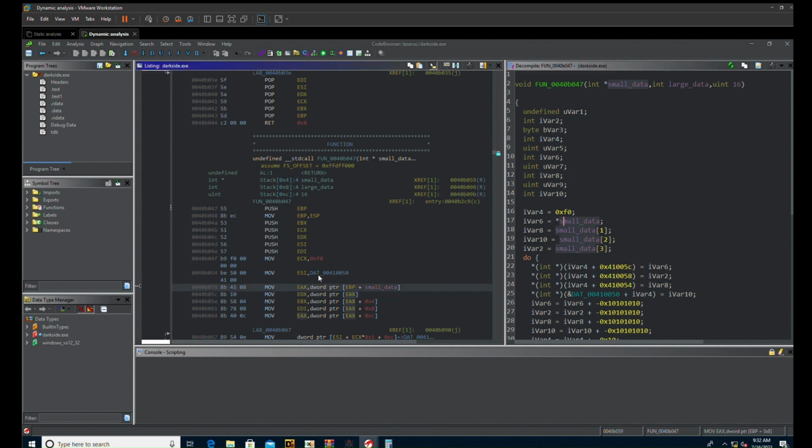What all that means is EAX is now going to have the address of EBP. I'll show you that in a little second, just to prove it. Then it's going to take the first 4 bytes of that function and put it in EBX, the next 4 bytes and put it in EDI, and then the next 4 bytes and put it in EAX. That's interesting.